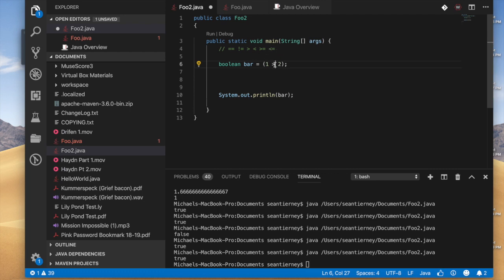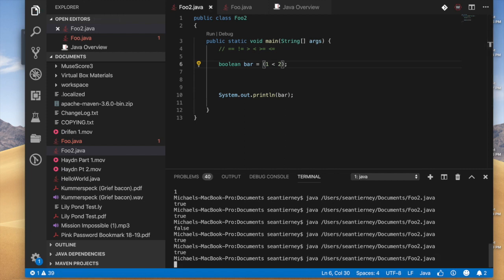Like 1 is less than 2. If you draw a circle from one end of that sign to the other, then it's facing towards the 2, ready to eat it. So that means that 2 is bigger, and that is true. So that'll print true. Kind of a weird way to remember it, but I like it.